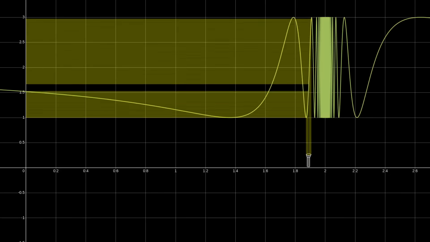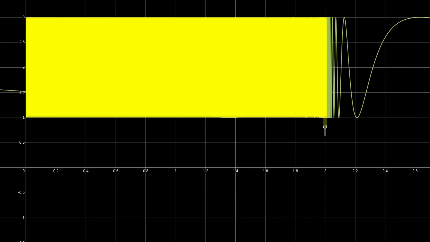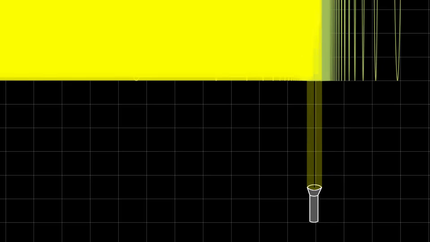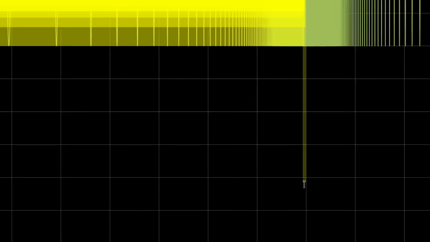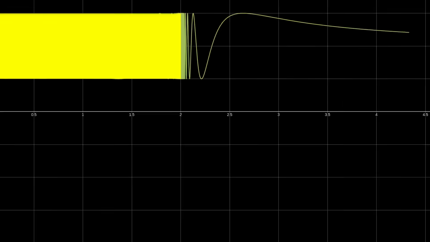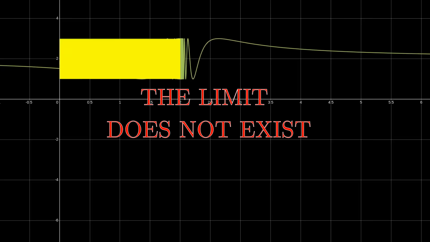Well, as you can see, no matter how tiny we make our flashlight, the wiggles just keep coming. And you can see that the reflection of the beam onto the y-axis always covers the whole interval of values taken by the sine wave. Since it never hones in on a particular value, the limit does not exist.